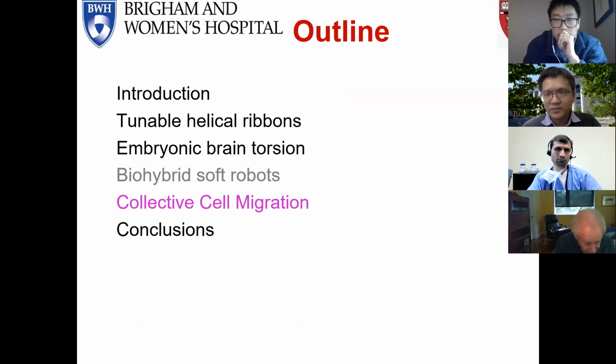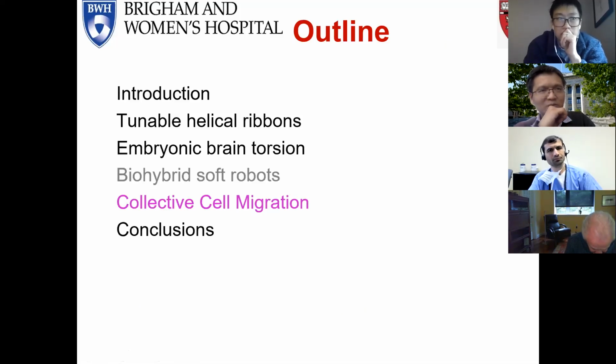I have a conceptual question here. Maybe I missed it: what is the advantage of using this kind of hybrid model, using cells as the engine? Are they actually more efficient, or what is the logic behind it? I think it's trying to take advantage of the best of both worlds, right?